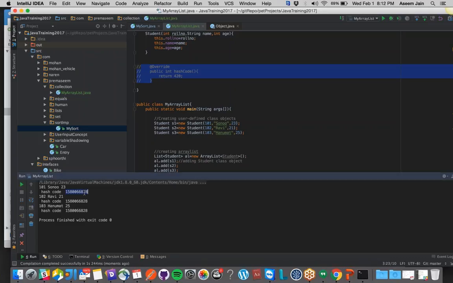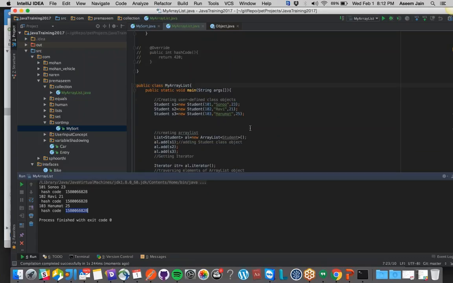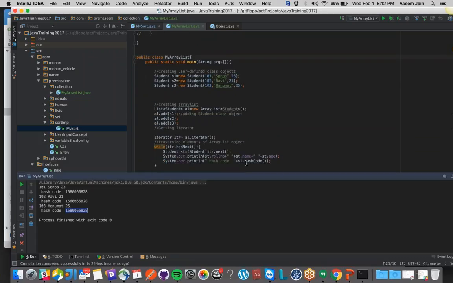So they are pointing to some locations. They are trying to generate their hash code, and then they are trying to print it. Maybe it could be sitting on the same chunk, or whatever the memory address for that. We have to say st, because they were pointing to the same.